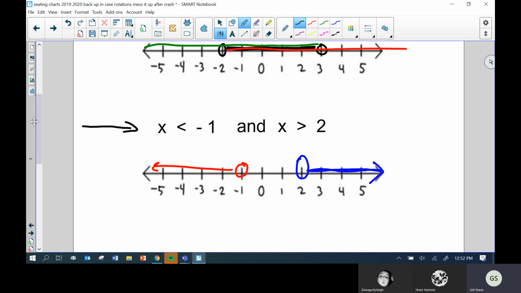What is the rule when it comes to our final answer for an and compound inequality? How do we determine where our final answer is? Where they overlap. Yeah, if you're using colors, it's where you have both colors in the same place. Do we have both colors in the same place anywhere on that? No, this is all red, this is all blue. So what's the answer? No solution. There isn't one. No solution to that.